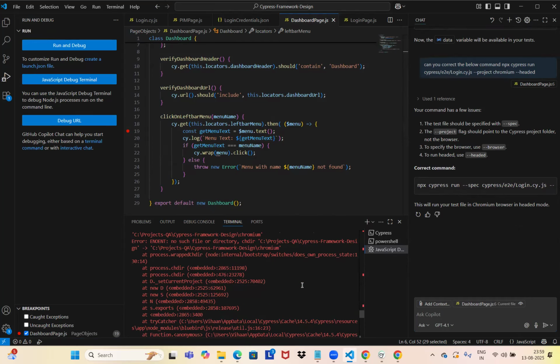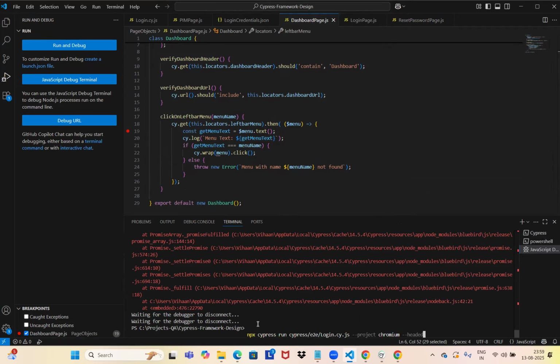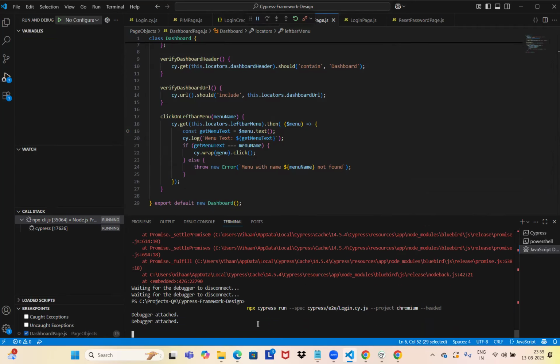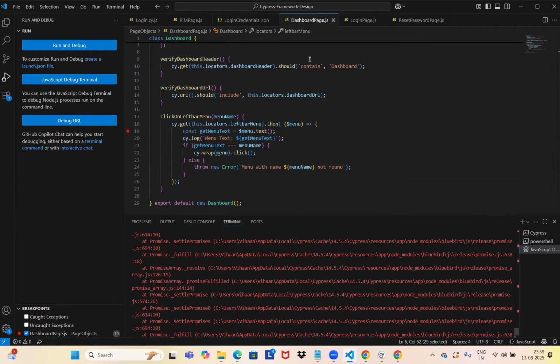It's my bad. Here, what is the error, right? So here, whenever it should be considered as a test case, right? You need to use spec in Cypress. Okay. Now, can you see here? Still, it is not running.